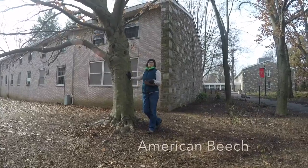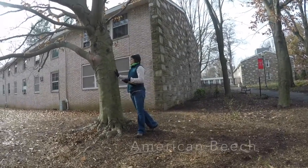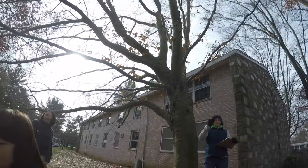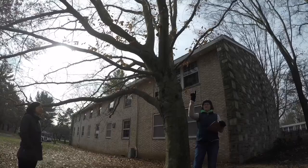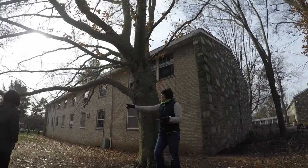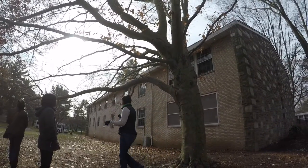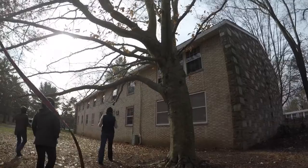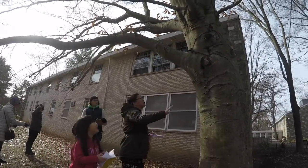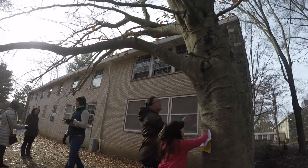Beech, right, so this is the American beech. The other one we saw was European beech. The American beech has leaves with sharp points around the outside, where the European beech had wavy edges. And if you take a look at the twigs, which you can see some over here, they're very rough. That's one of the ways to know that this is an American beech. Look at this one. Yep, you have the smooth gray bark, just like elephant skin there. This is our American beech.